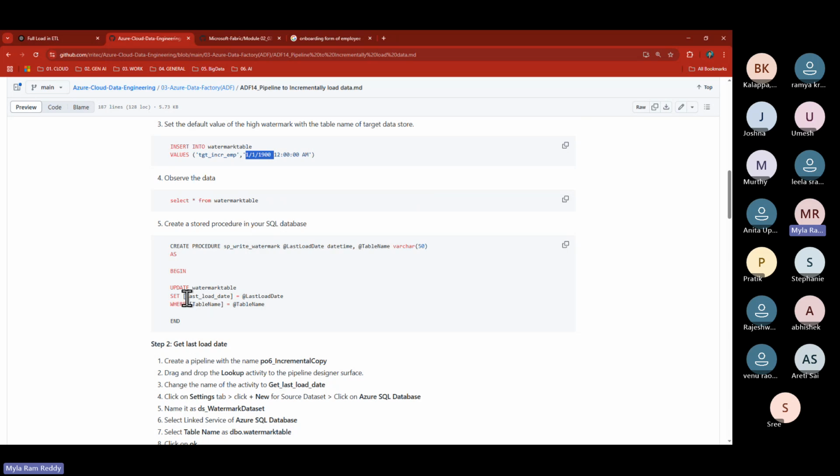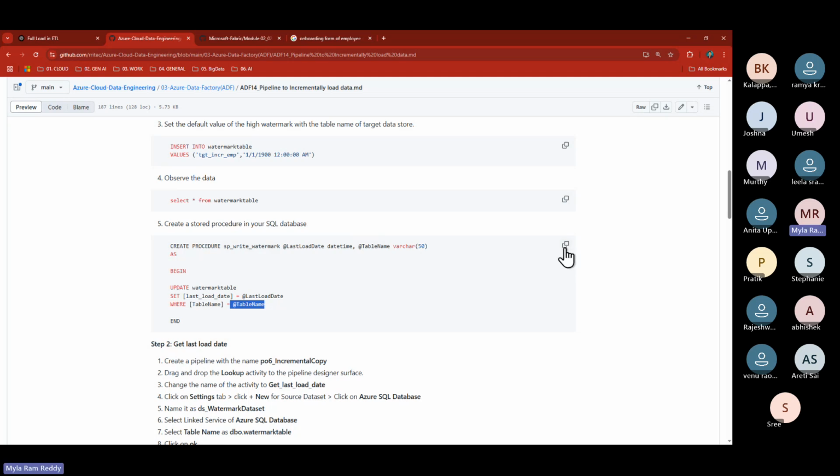So we are trying to update the last load date of this table to the last load date we are passing in. The last load date is decided at runtime. We'll see how it will be decided. And what table you are loading today, you may be loading this table. Tomorrow you may be loading the employee table. Tomorrow you may be loading customer, product, invoice, payables, receivables, ledgers tables, n number of tables. That means n number of targets are available. The table name also we want to pass dynamically. That's what we are trying to take here. These two things are parameters.